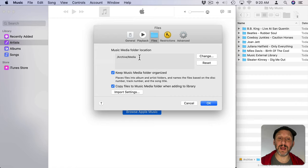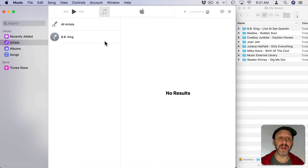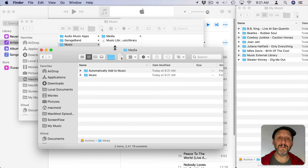I'm going to leave on both these checkboxes to keep things organized and to copy files there. Then I'll hit OK. Now I'm going to copy this first album in here just like before, add it there. The difference is now if I go to Finder and I look in the Media folder, you can see I've got a Music folder in the Media folder and under that I've got the artist name and then a folder for that album and then all the files under that.